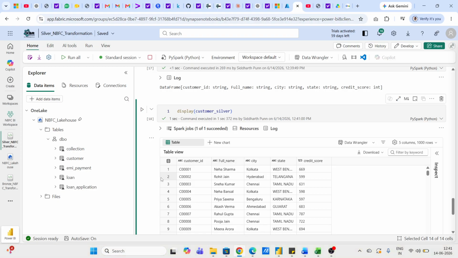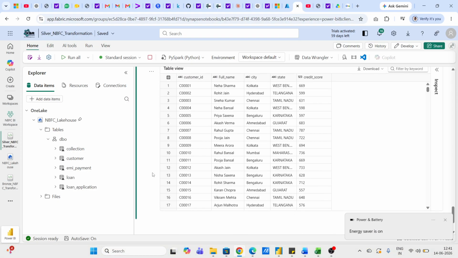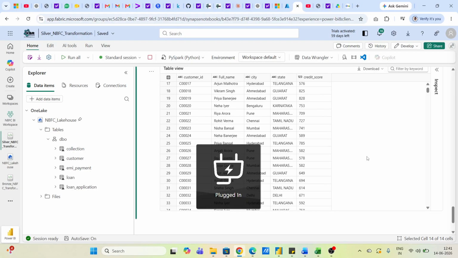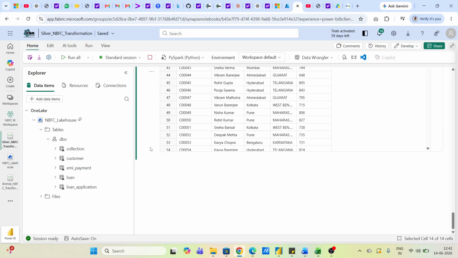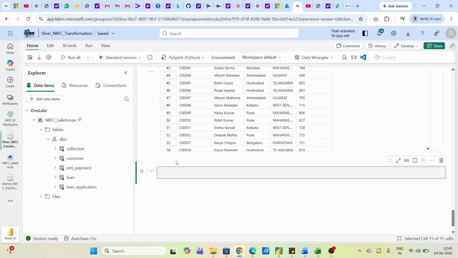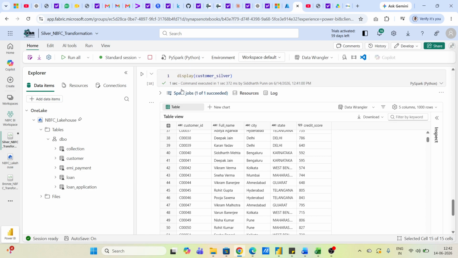One second. For the lower, let me turn my battery on. For the lowercase also, we would be doing the same. We would be clicking on code and just copy this.